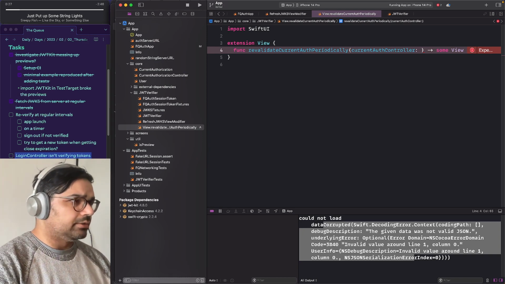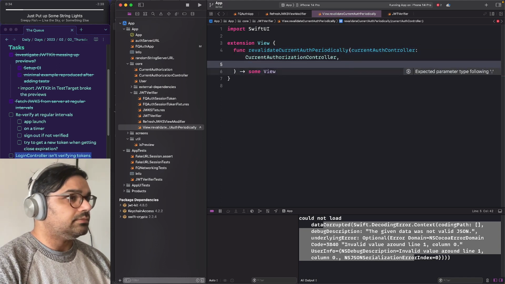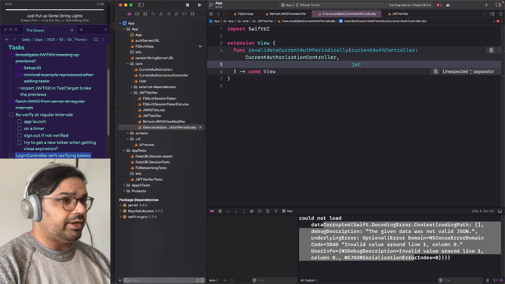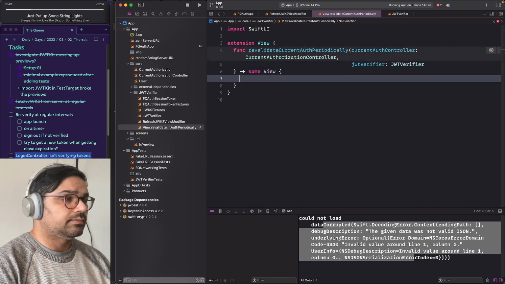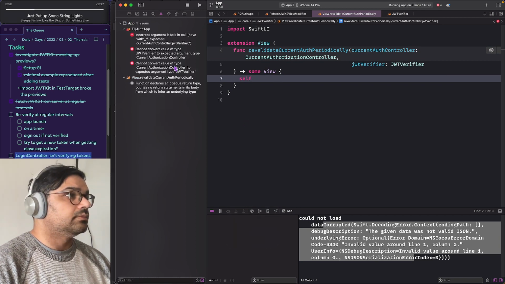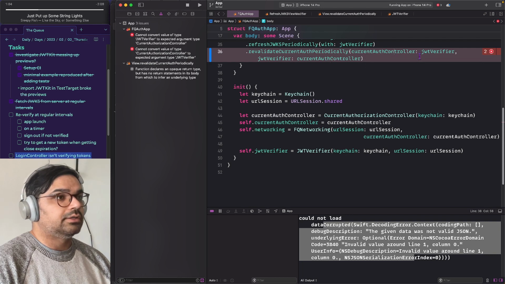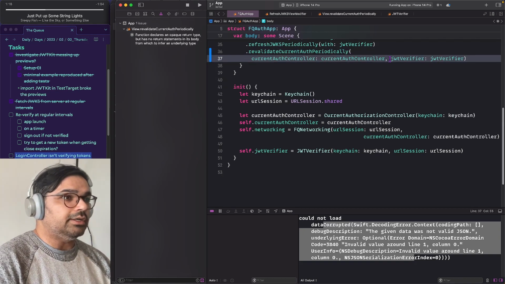So let's just continue with our current trajectory, and it'll correct itself as we learn more. My current hypothesis is that this needs the verifier and the authorization controller. So let's take the fix. Something like that.